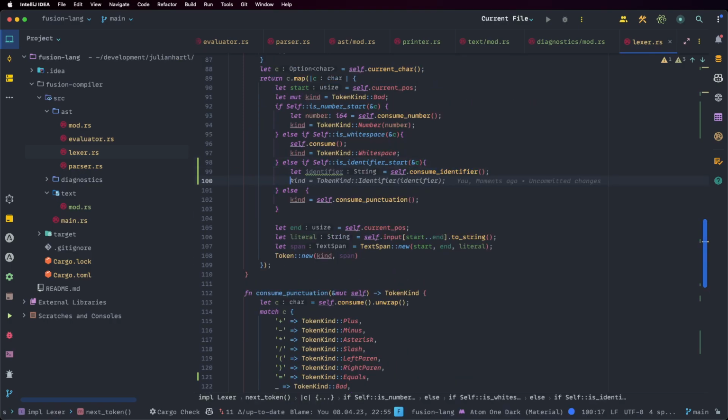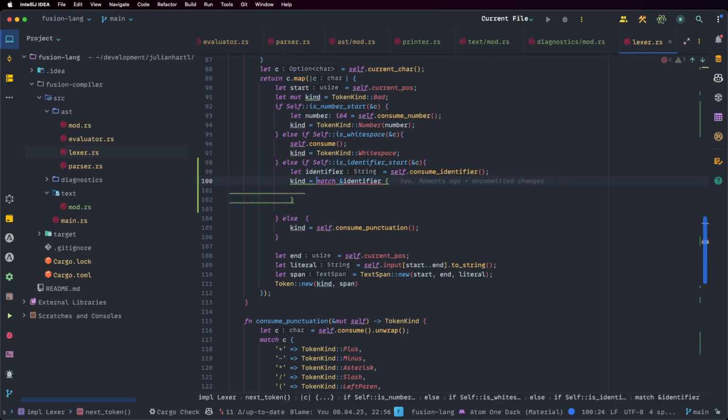And now we can't just directly say that the kind is going to be an identifier, because we have to check if the identifier might be a reserved keyword. So what we can do is say kind is equal to match identifier.